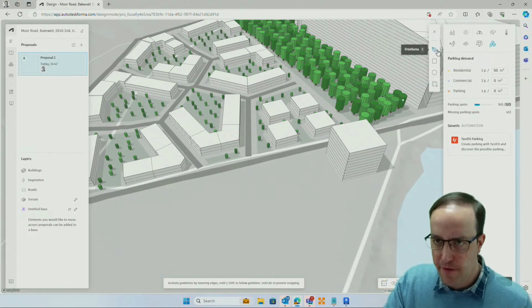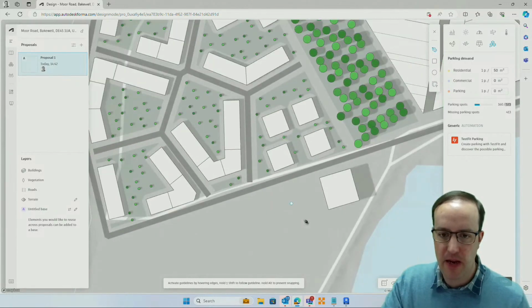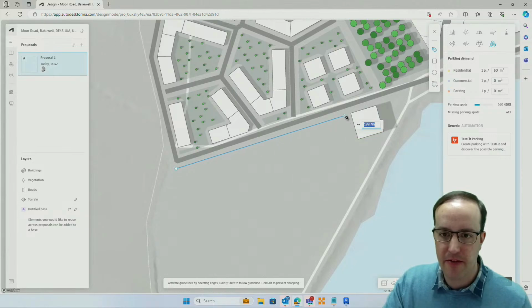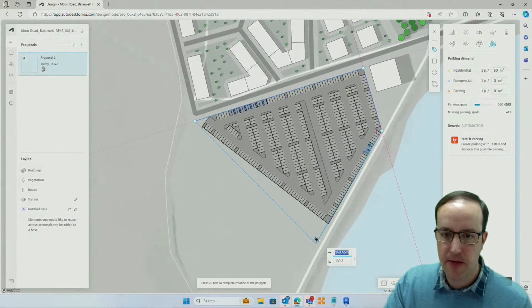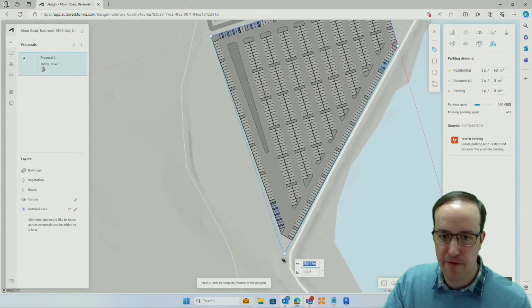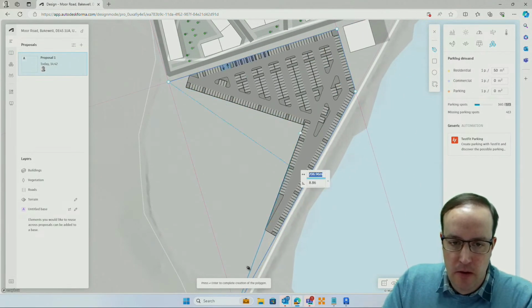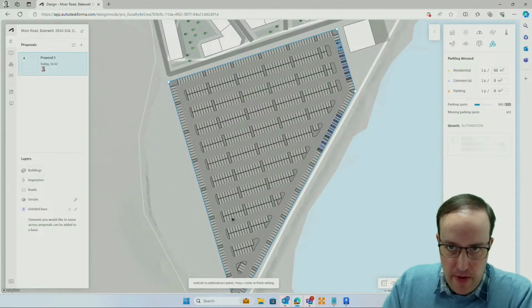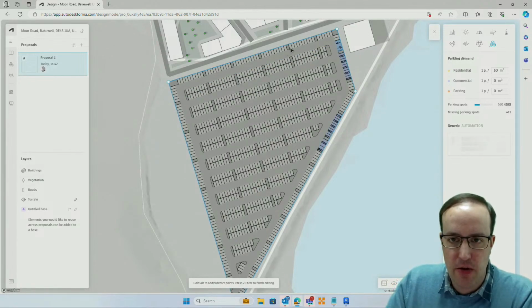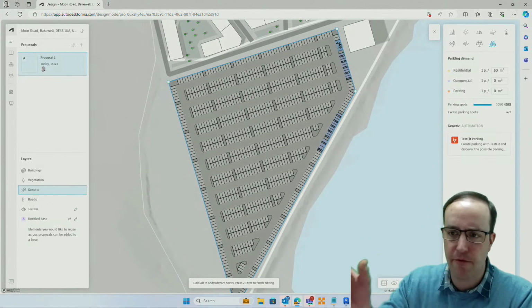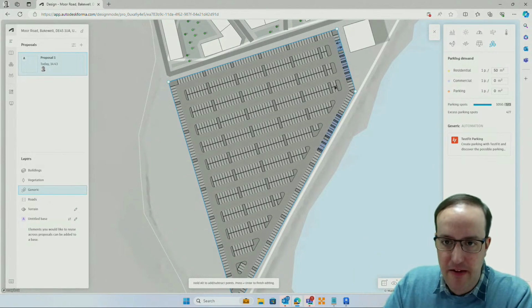And I'm going to draw using a freeform pen in 2D mode a big old ugly car park that spans the length of this space here. Let's see how many spaces we can fit in. Something like that. Hit enter, it will generate the car park. It starts showing me, based on where I started drawing, where I'm coming in and out. We can configure that and move that around should we need to.